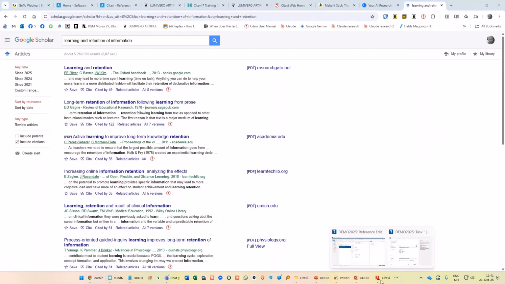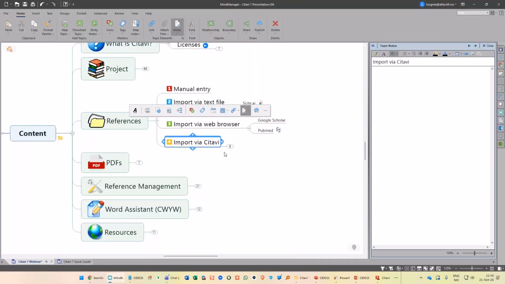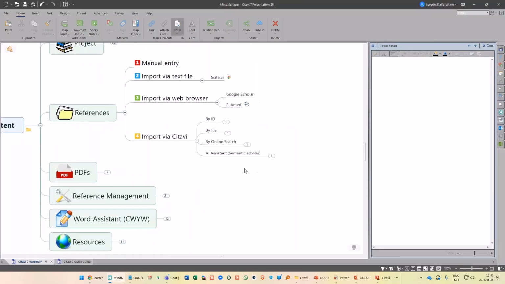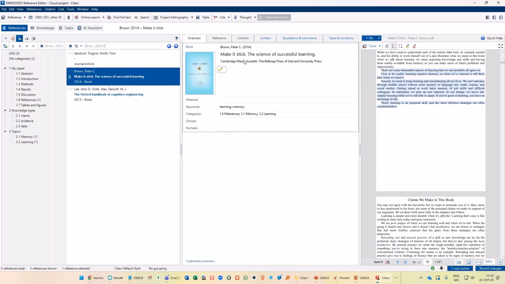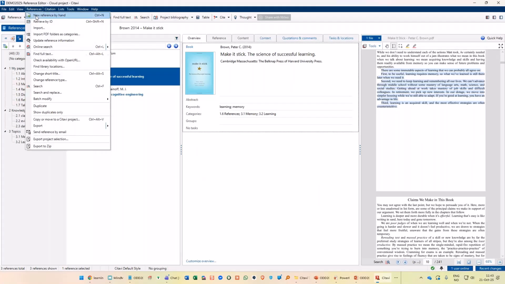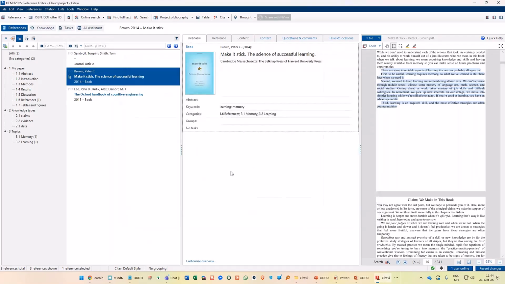And hopefully when I go back to my project, you will see that it's added the reference with all the metadata like this. Yeah, lastly, we have 4 other methods. We can either do it by ID. As you saw, I just took this book, found the ISBN number, then went to References and Retrieve by ID. You also have a button here. Enter the ISBN number, and as you can see, you can also use the DOI number or the PubMed ID if you have that, and it will automatically download the metadata for you.